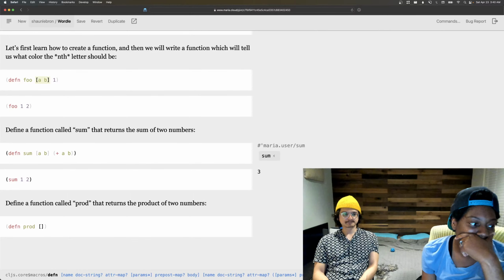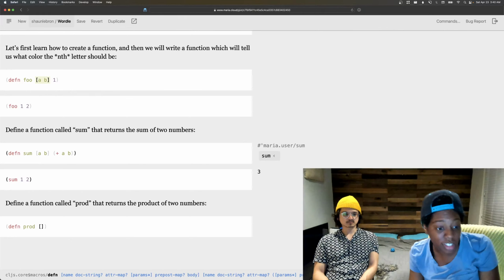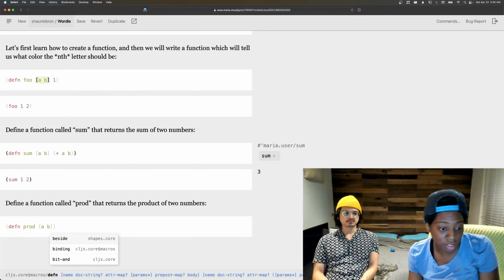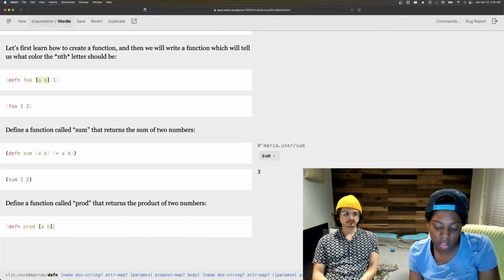So when given A and B, two individual numbers, I want it to return to me the sum.